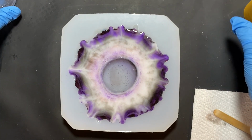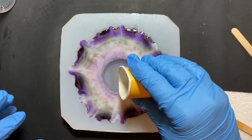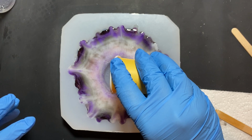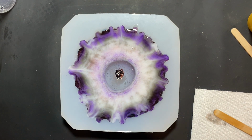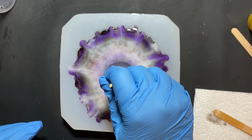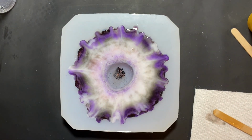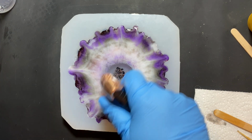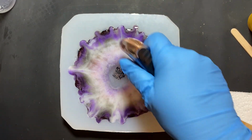All right, so now I'm gonna put my center in. Okay, there we go. Put that in there, poke it down. You can see how deep the mold is. When I have to poke it down, my stick goes very far. All right, so now I'm gonna torch, if I can find my torch. And I'll probably torch a few more times.